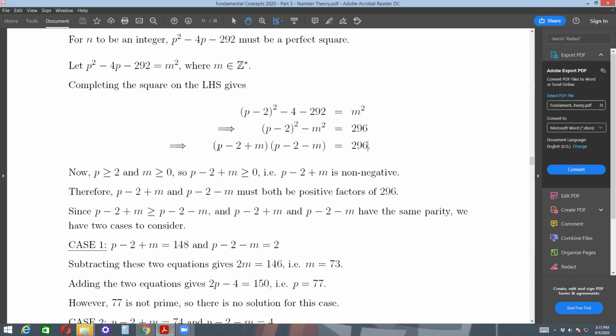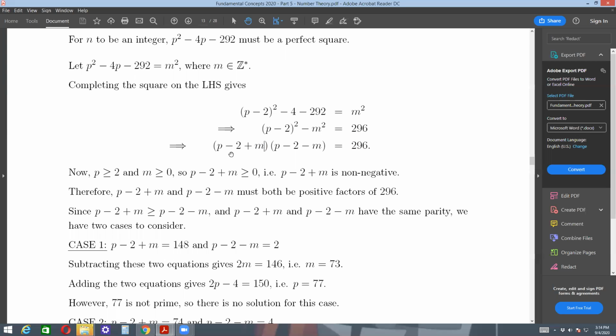First of all, you know p is prime, so this is more than 2. So this thing is positive. Right? And once one of the factors is positive, the other one is positive, right? So you only consider the positive factors of this. Now, the reason why I can do that is because I chose m to be non-negative. If m could have been negative, then you have to go and consider negative values as well. So it's important how you define m.